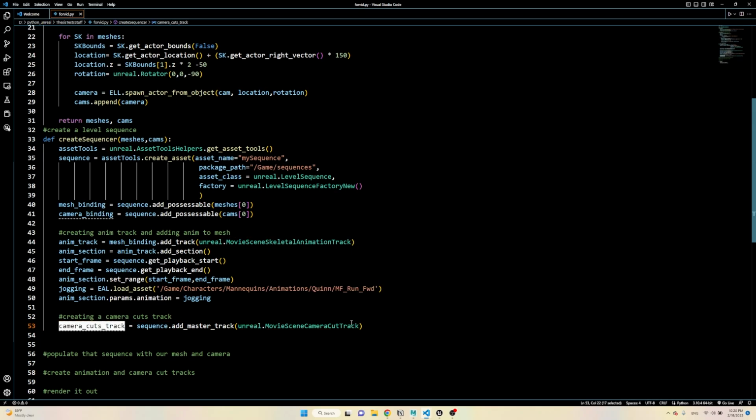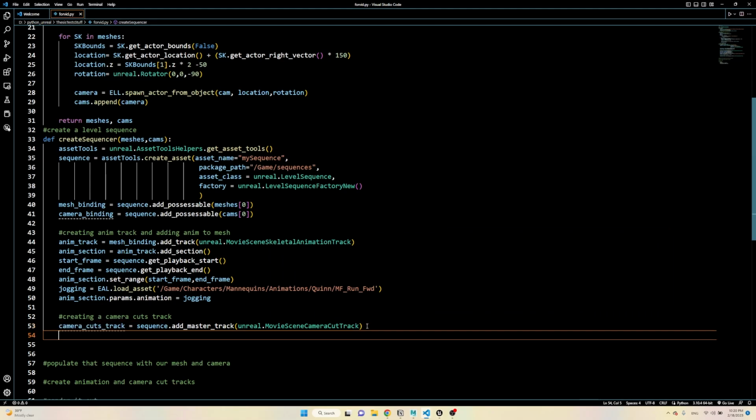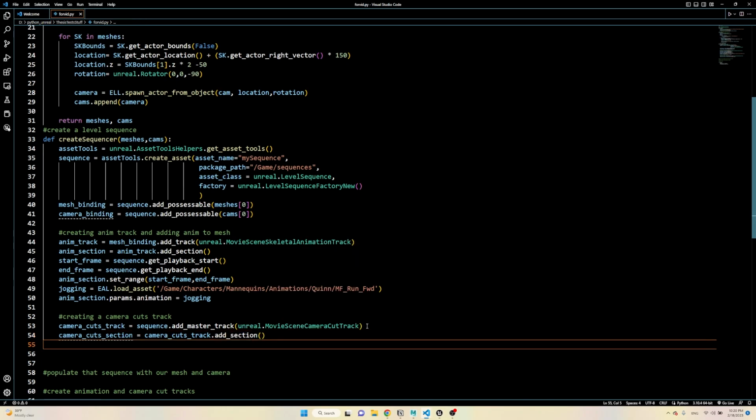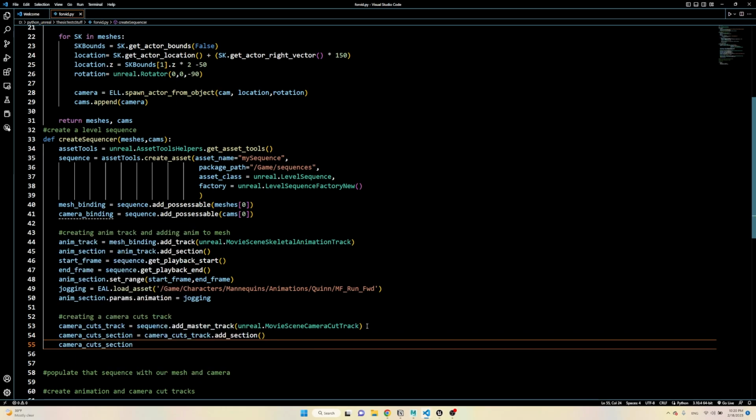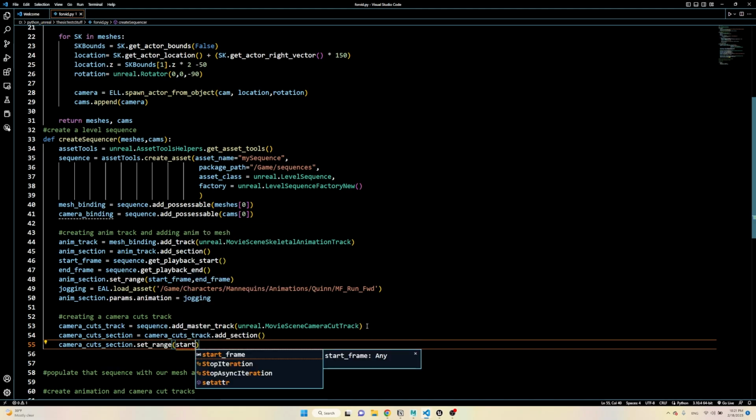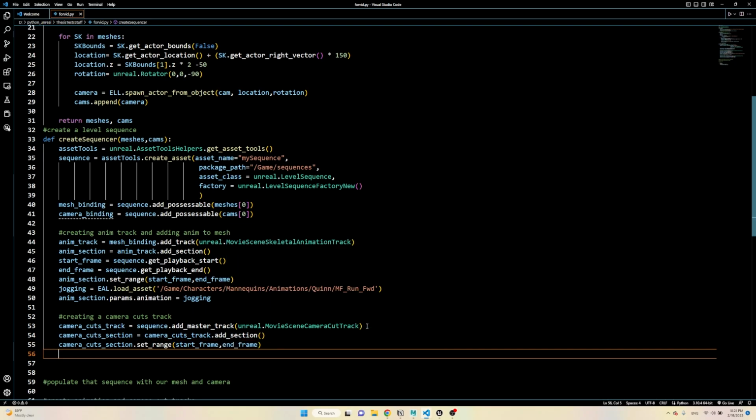And that should do it. After this, we need a camera cuts section, which will be camera cuts track dot add section. We'll also do camera cuts section dot set range and make it the same as our sequencer, start frame, end frame. So let's run it.